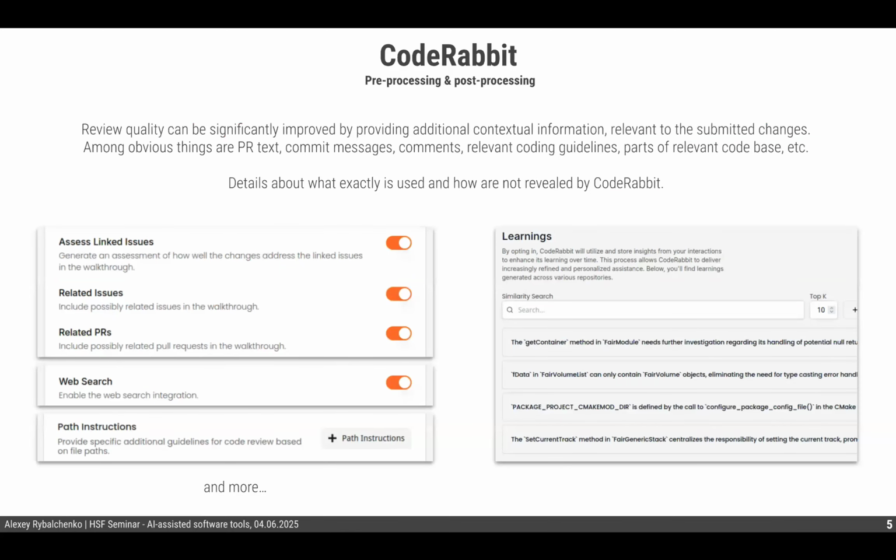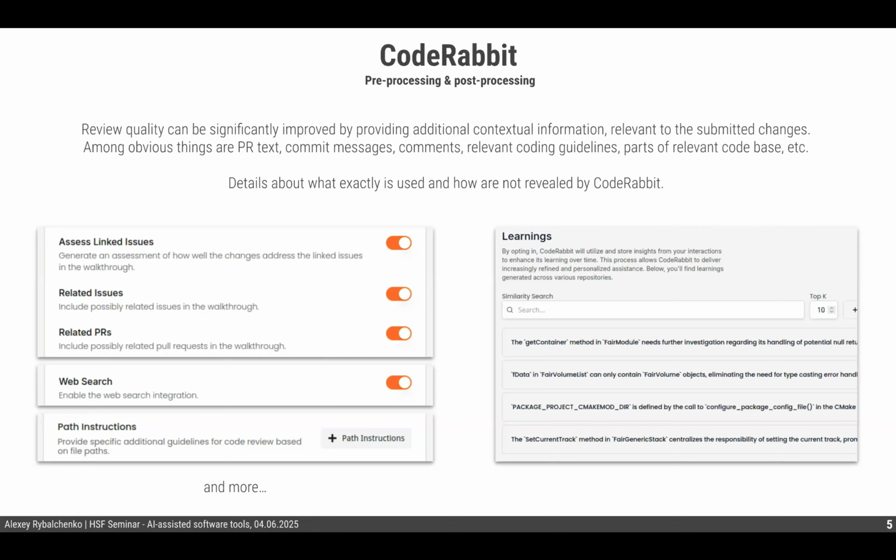Now, a few words on post-processing and pre-processing, which I think are a very important part of these tools. They can improve the review quality quite a bit. If you just have the code, maybe it also has comments, or commit messages, or pull request text, but you can add additional information to the code that will give the model more context about what the change is supposed to do.